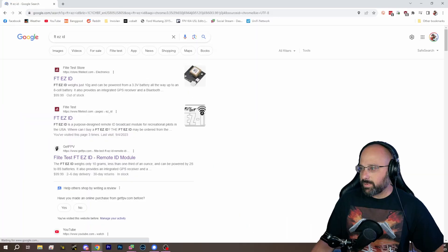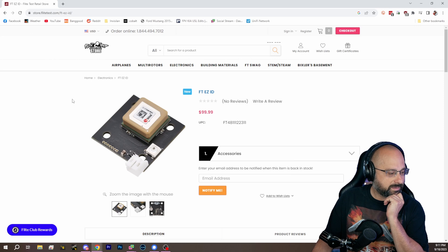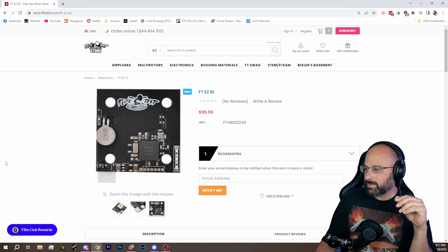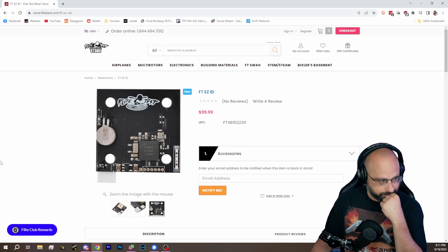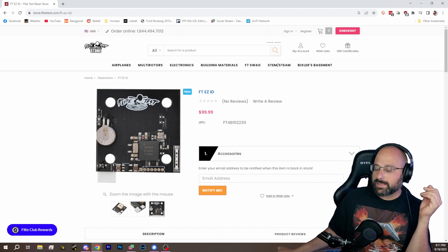There's something people are saying in the comments — they look at it and say, 'A hundred bucks? Why? That's just a GPS receiver and a Bluetooth system-on-chip. I could build one of those for 30 bucks.' They don't realize it's like the thousand-dollar toilet seat or the eight-hundred-dollar screwdriver — when government regulation is involved, things get more expensive.